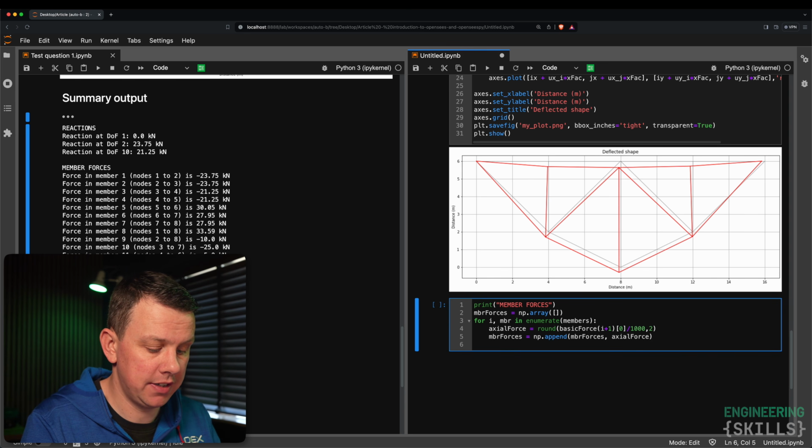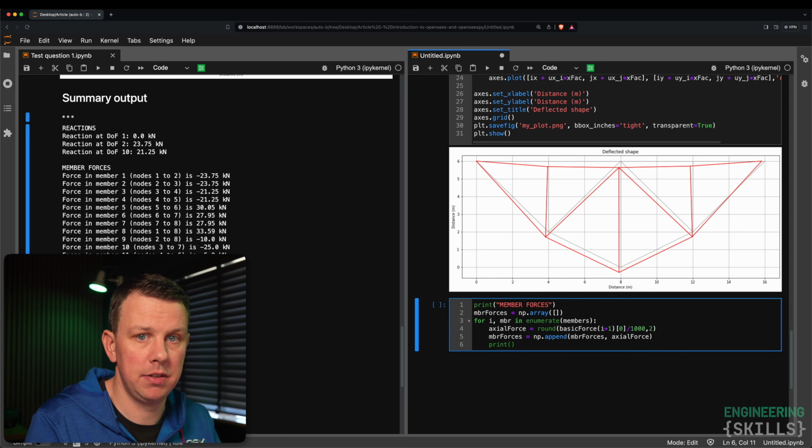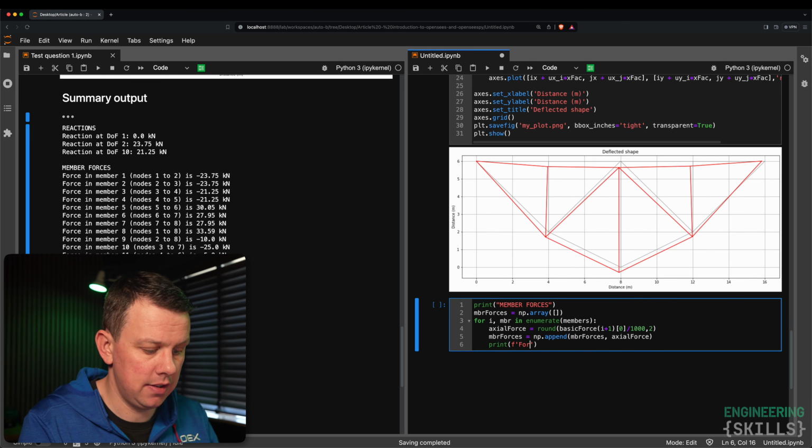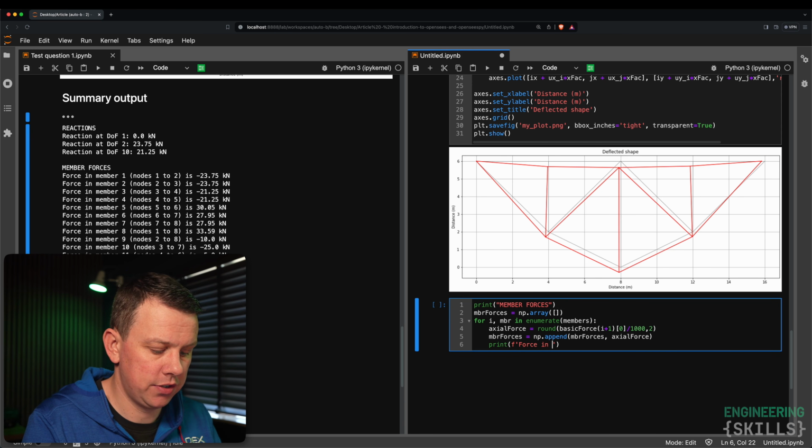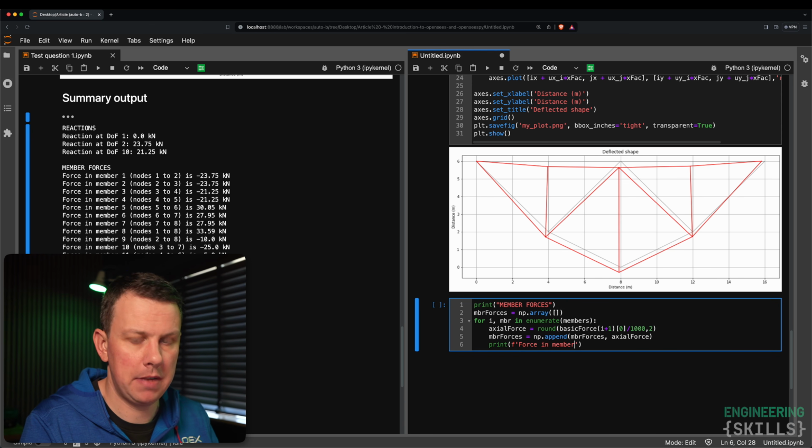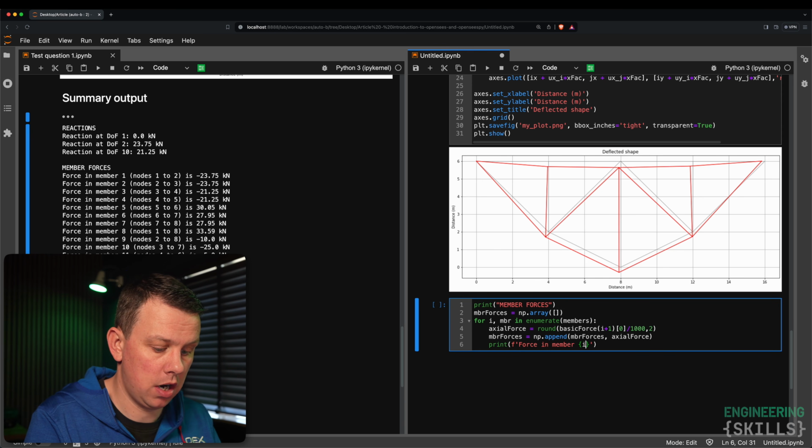But I'm going to now write a print statement. This is what I really need, because this is what I'm going to use to compare with what we have on the left. So it's an f-string. That's the term I was looking for previously. Force in member, it's going to be member i plus 1.